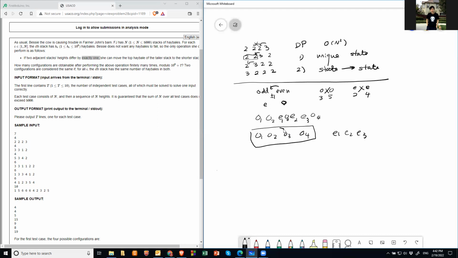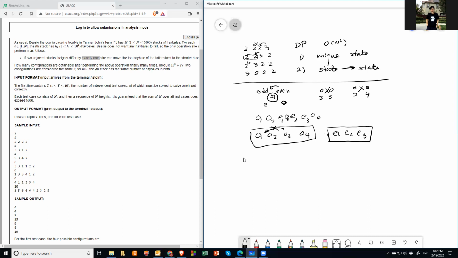For example, you cannot move one in front of another because the difference is 2. You can only move things that differ by 1. The same applies to the even ones. So if you only look at the odd ones, or only at the even ones, the order doesn't change, because we can only move by one.